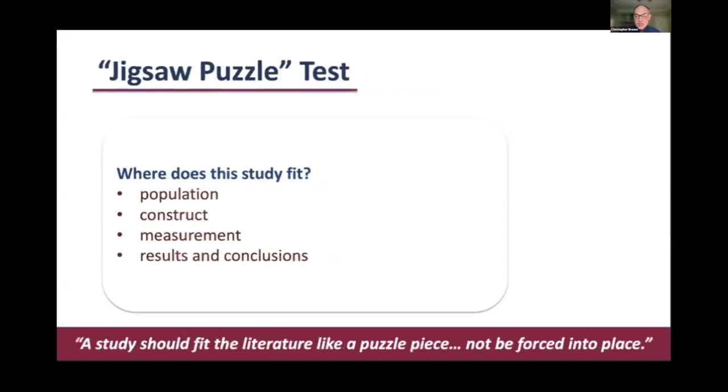So the receiving the baton test asks whether you inherited prior knowledge correctly. The jigsaw puzzle test, the second test I have, asks whether your study fits where you are trying to place it, or is it out of place? Does your study population align with prior work? Similarly, does how you constructed your study design align with past studies? Do your outcome measures have a relationship with prior studies? And perhaps most importantly, have you compared your results and conclusions with cited studies?